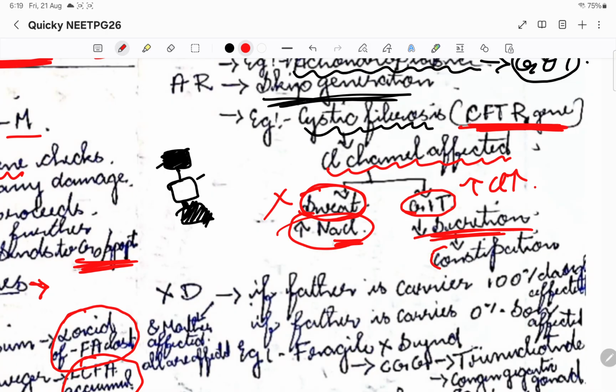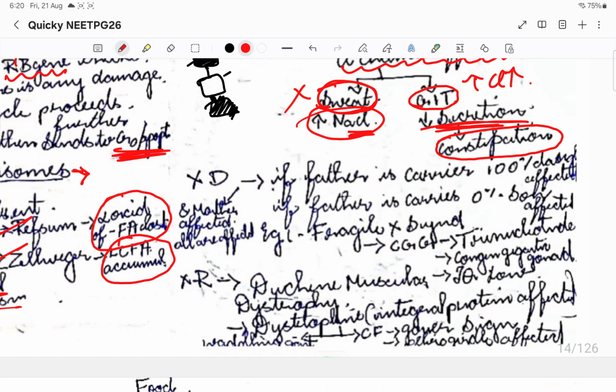So the other secretions will also be decreased, which will cause constipation because there is no fluid secretion in GIT. This is the main pathognomonic feature of cystic fibrosis. Remember this. In sweat there will be increased chlorine secretion, that is why there is more sodium chloride and salt secretion, whereas in GIT there is lowered secretion, which will lead to constipation. That's how you remember cystic fibrosis.